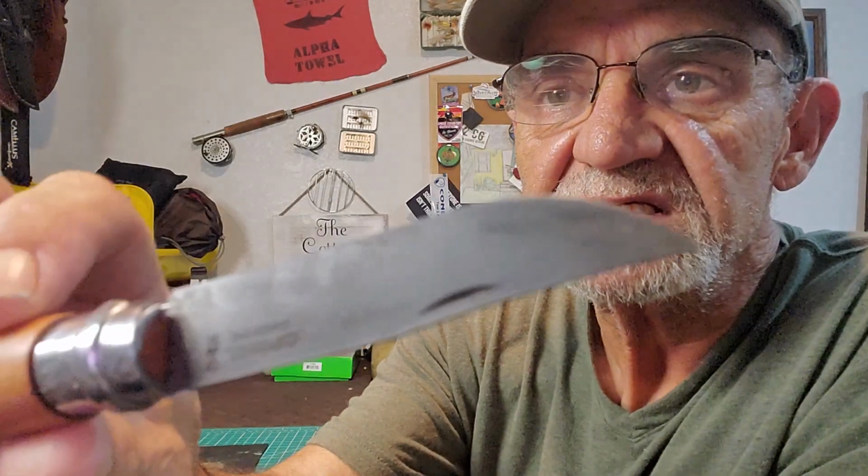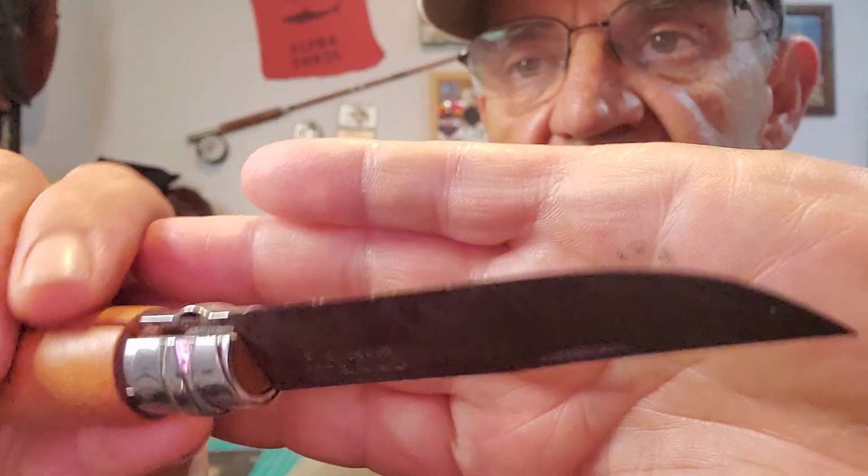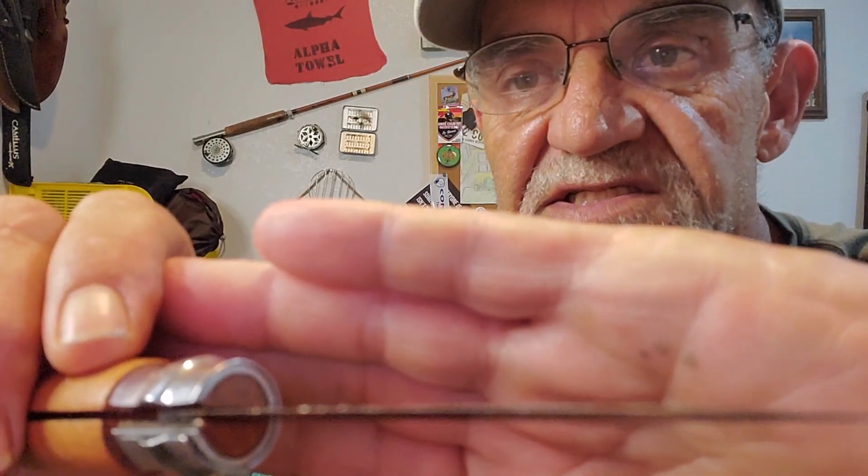I use this at work. This is my everyday carry that I use at work. And like I said, I kind of abused it. And you can certainly see that I never cleaned it very well. There's goop all over. You can see the blade is pretty damaged. You know, I have abused this. It needs to be cleaned up and fixed.